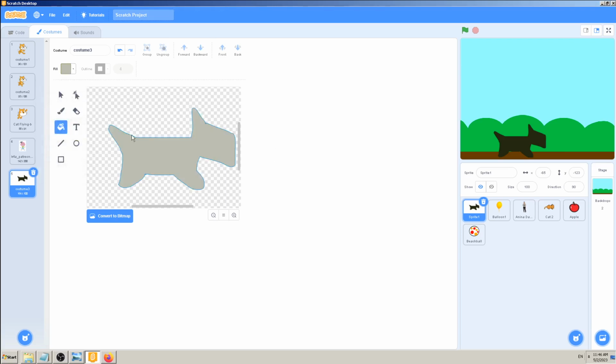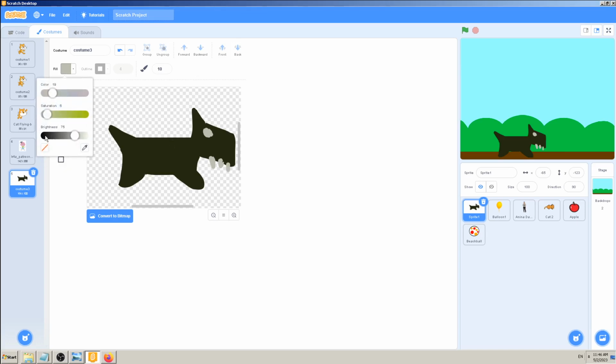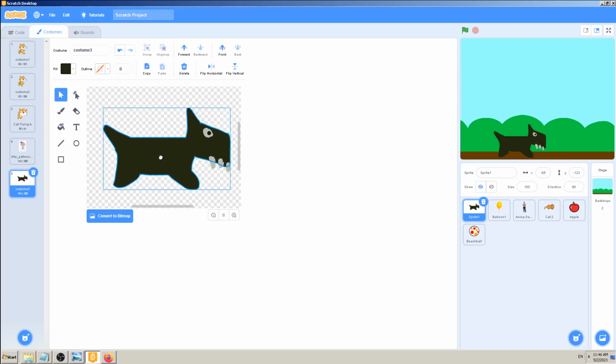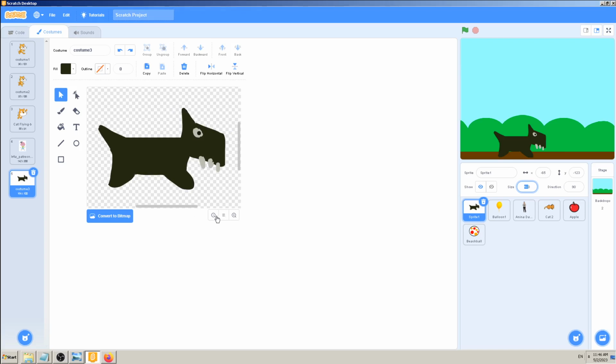Maybe let's draw some kind of eye, and maybe some teeth here, and that should be the big bad wolf. Okay, great, so we have this costume now. We have painted the costume. You can also move it, and you can see how other things move also, which is not good. We've learned that in a completely new series, but so far I'm satisfied.